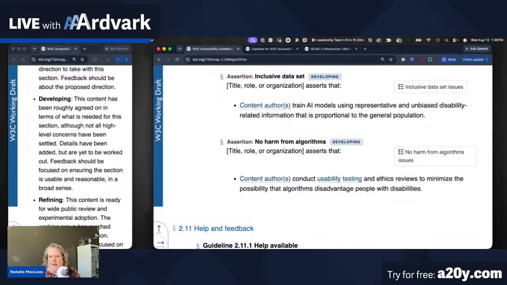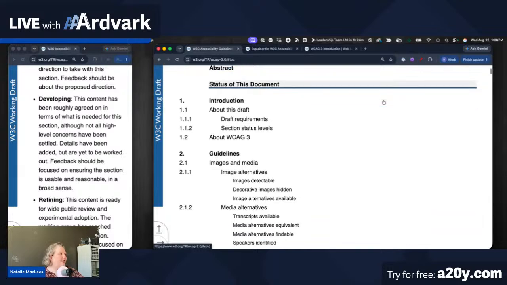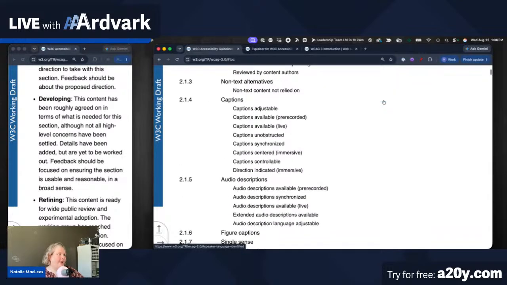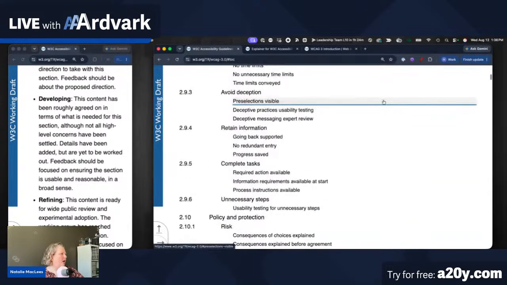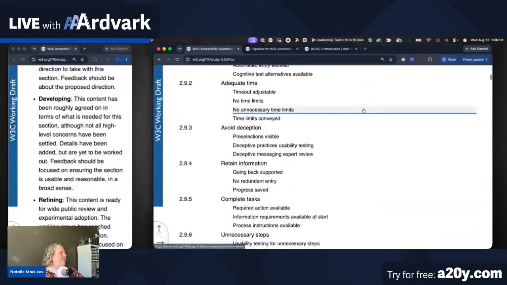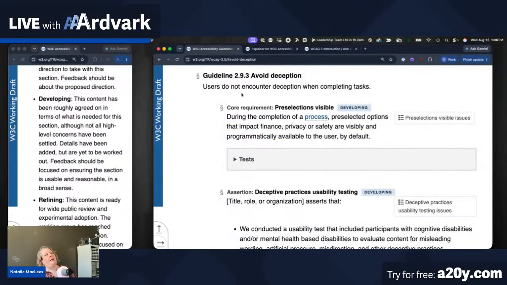Another interesting one, 2.9.3.1. So let me go back to, I hate this section too because it is so long. Sorry, I'm going to scroll down to 2.9. This is a really interesting one. Guideline 2.9.3 is avoid deception. So users do not encounter deception with completing tasks. And we can see that the core requirement has this little developing tag on it, which again, the meaning is right over here.